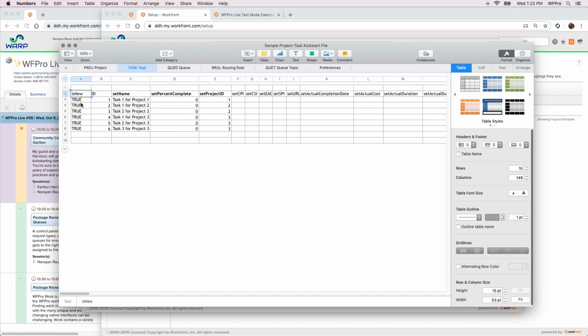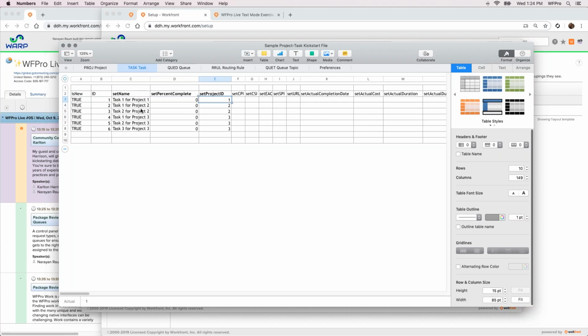And then the ID, the ID is the important piece. Typically it's a numerical order, 1 to 100, 1 to 10. That's the actual task ID, but then you also have the project ID, and this correlates the task to the project. As you can see, the first task is going to project 1.